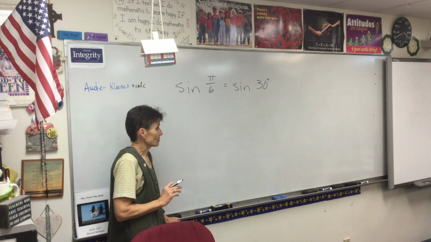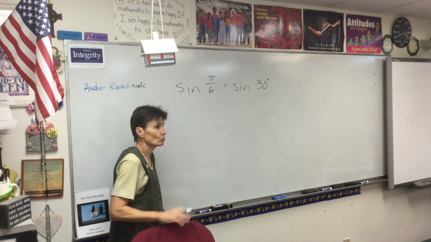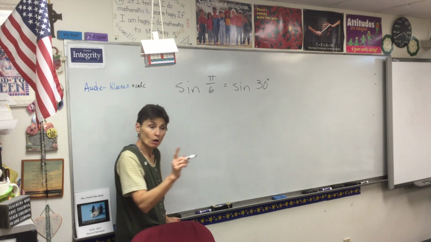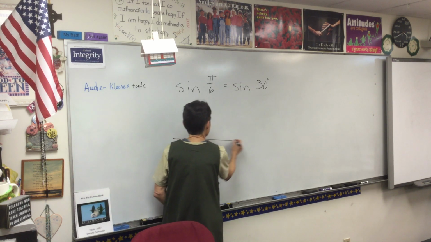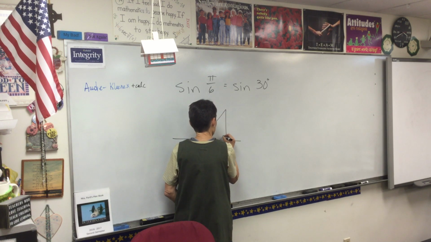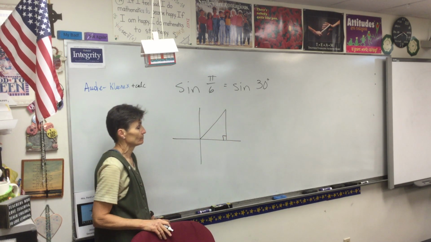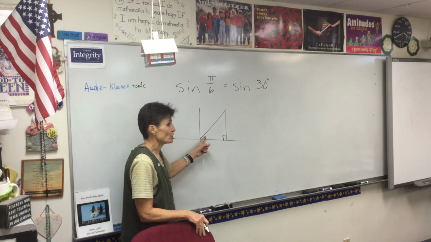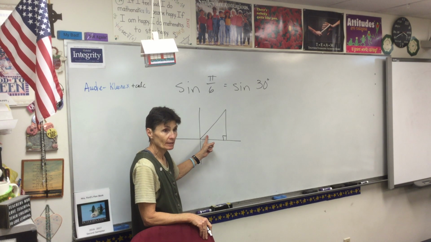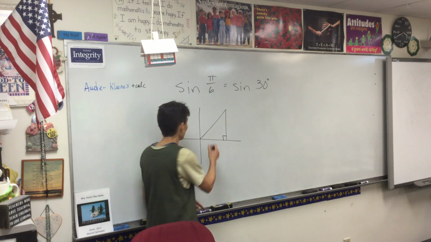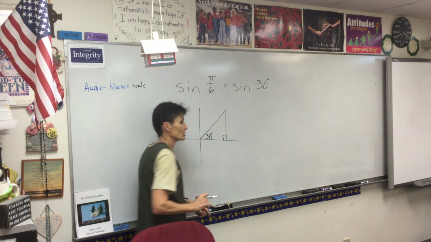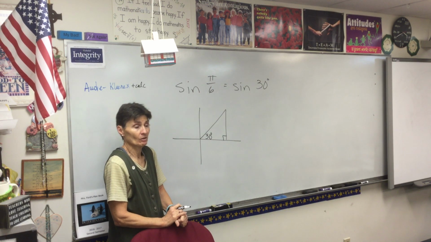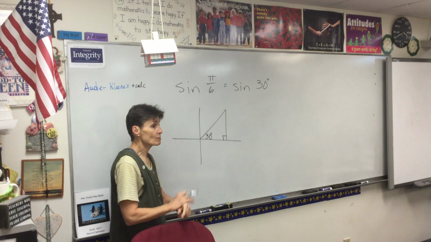Now, that's not the answer. That's the question. You just rewrote the question. We're going to find the sine of 30 degrees. So, we're going to draw exactly the same triangle that I'm going to draw on your quiz tomorrow. Only instead of putting a random generic theta here at the origin, you're going to put 30 at the origin. That's your theta. That's your angle. Theta is the angle. You know it's 30.